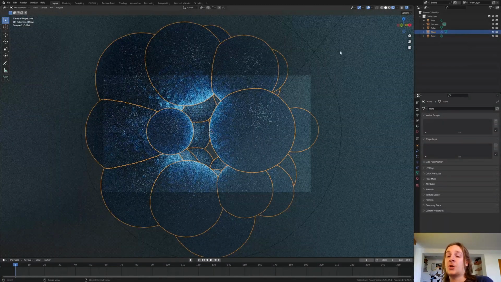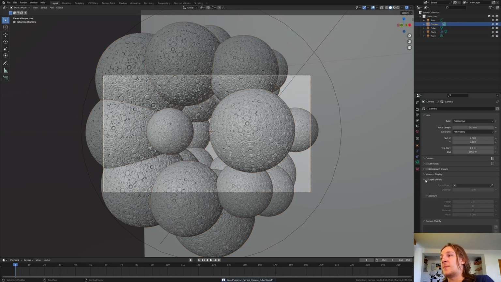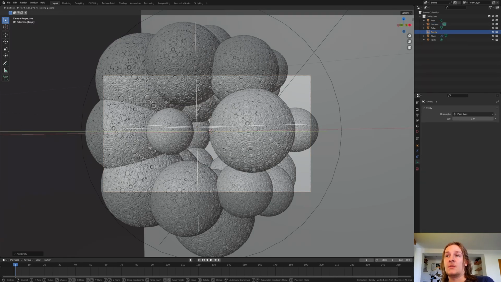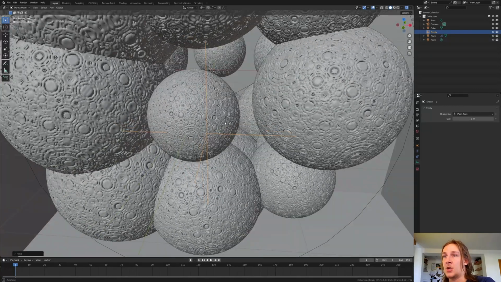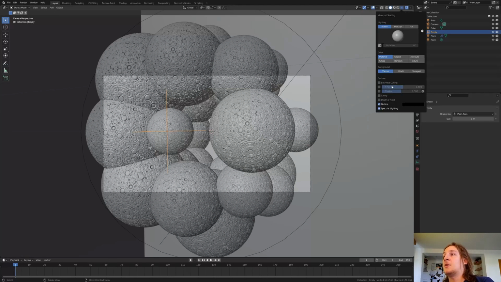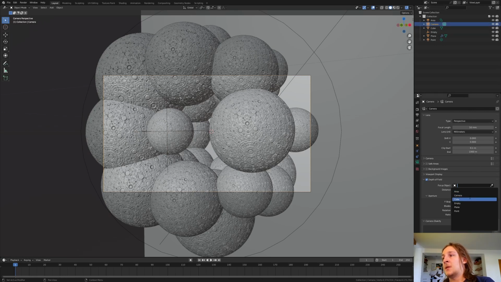Let's go to viewport shading now, and select the camera and enable depth of field. Add an empty plane axis and G, Shift Z to move it like this, and move it to somewhere around here so that it touches the surface here. Let's go up here and enable depth of field and select the camera again. Select the empty and let's set this to 0.4 for example. And now you can see the blur here in the background.